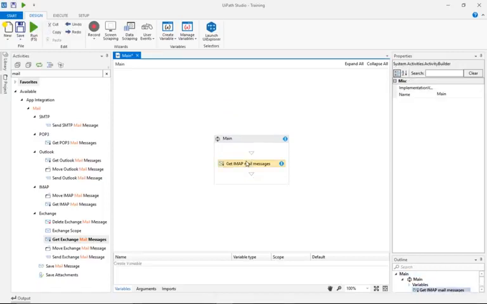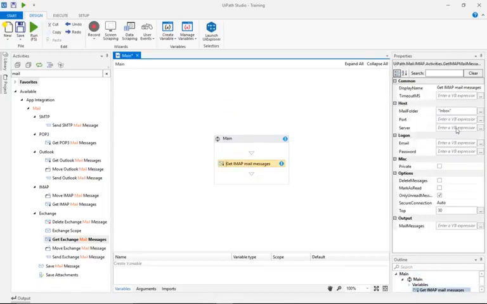For example, IMAP. First, we need to set up the connection parameters. These usually come from the email provider or from the IT department. For the purpose of this exercise, we will use Google Mail, imap.gmail.com, on port number 993. For email and password, let's just presume that they're passed in as arguments to our workflow after we've already read them out of Orchestrator Assets or from Windows Credential Manager.